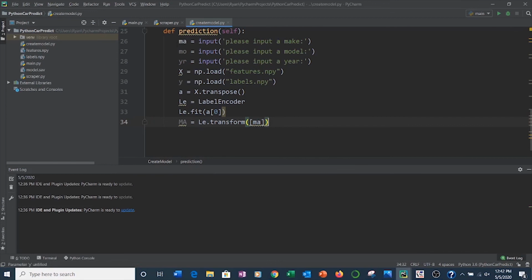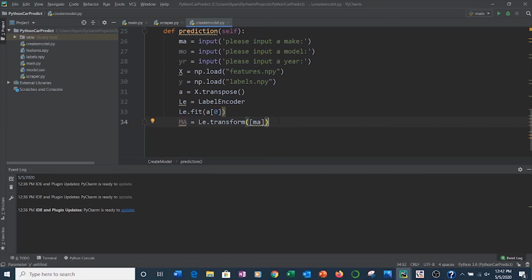So what this does is it takes our MA and it will transform it according to our label encoder, which we already fit on our data. So it will know, for example, if let's say Toyota is represented by 1 and we type in Toyota, then MA is simply going to be equal to 1.